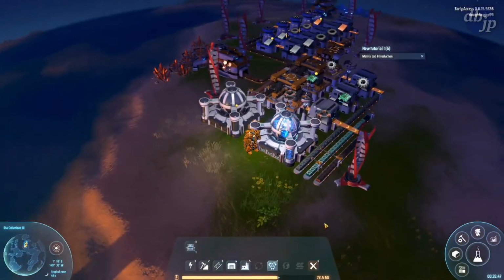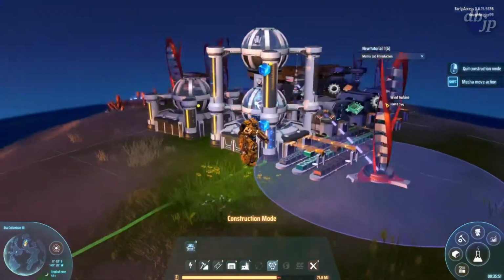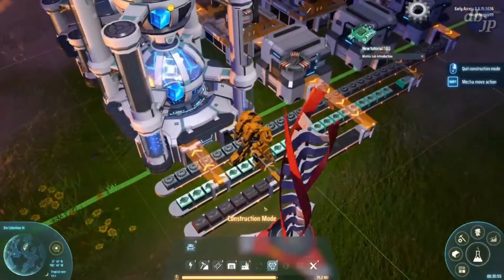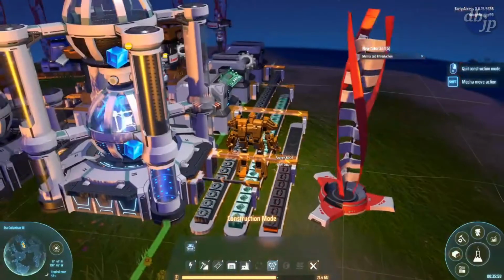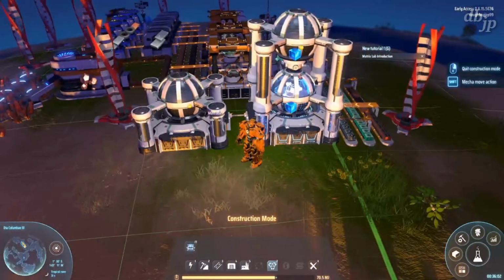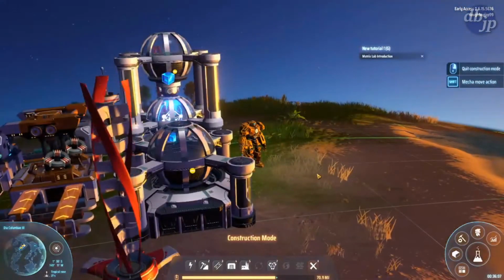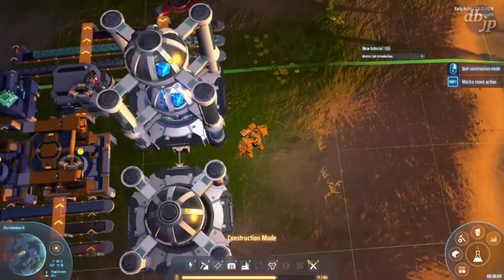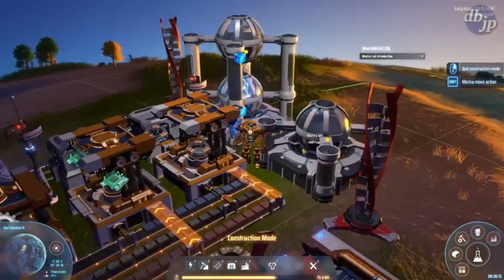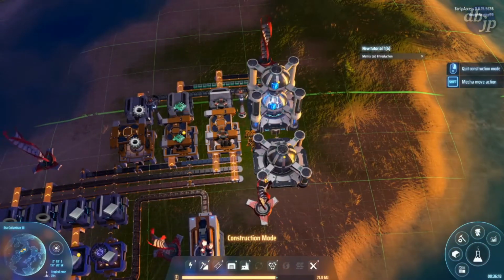And what we can do to up that production is put another one of these on top. And that will double the consumption of coils and circuit boards, but it will also double the production of research matrices, which will again get shoved into this identical machine, which will analyze them and complete research for us. And it's not going to stay here because obviously it's right in the way of our production line, but we'll take care of it.